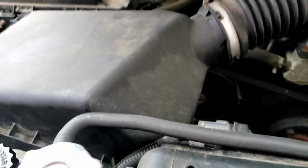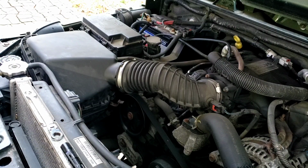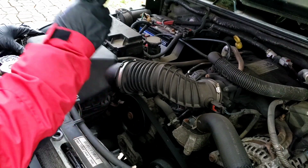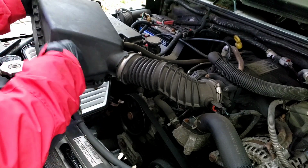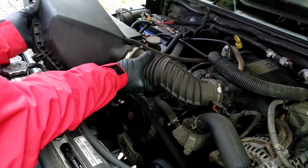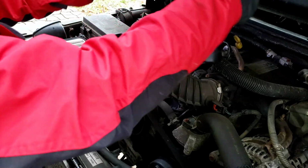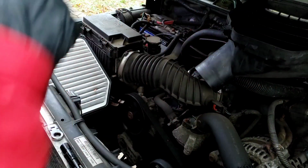Let me see if I can get you on a tripod to make this a little easier for all of us. There you go. Set you up this way. All right. Clamp here is loosened up. 4 clips. This should lift up. Work it around this harness and the hose over here for the radiator overflow. Let's take this out of this hose. There you go. I want to swing it up and out of the way. No need to remove that other 3/4 hose there.